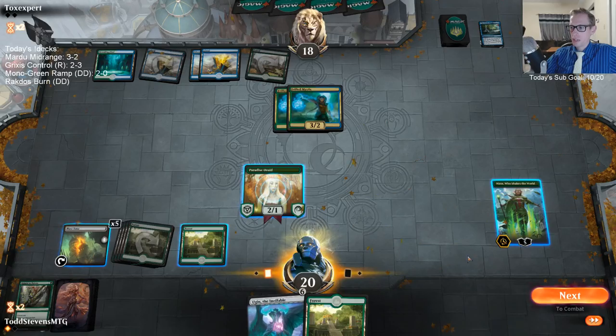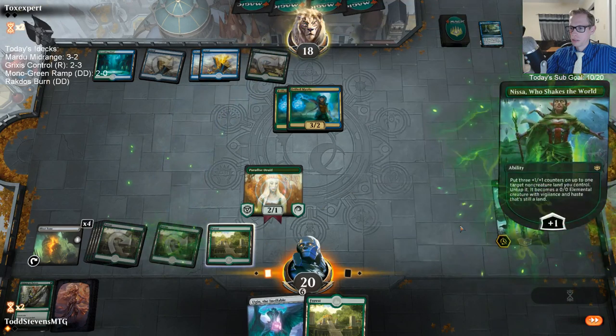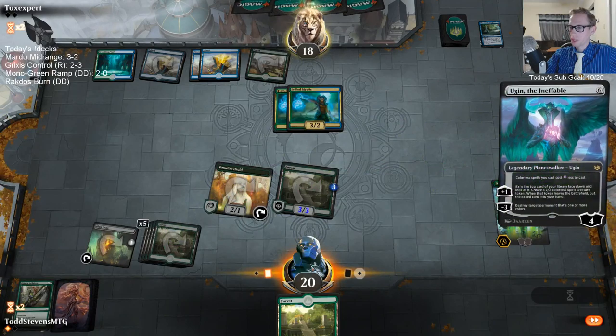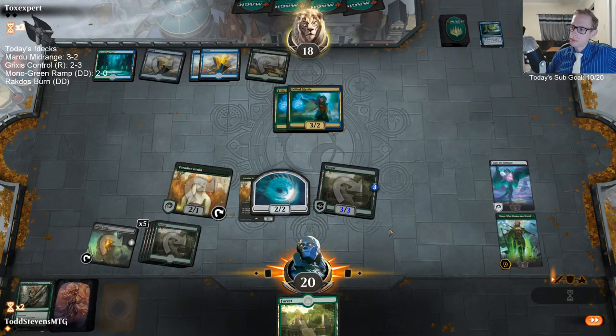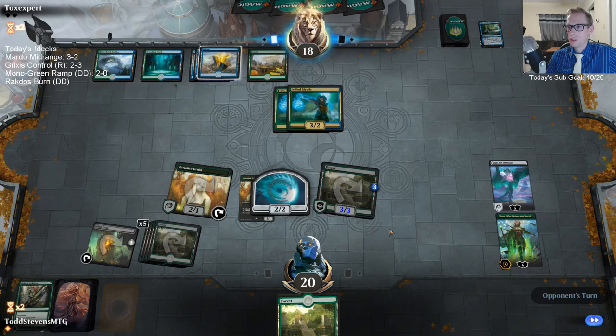So I definitely could have tapped that better for casting this Ugin. But to be honest, I wasn't really expecting that to resolve. So I was planning on just putting a counter on the Blast Zone. But it resolved, so let's go ahead and still cast the Ugin and get a 2-2 out here.